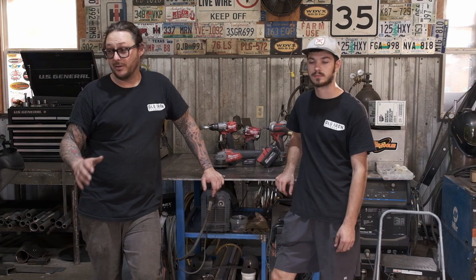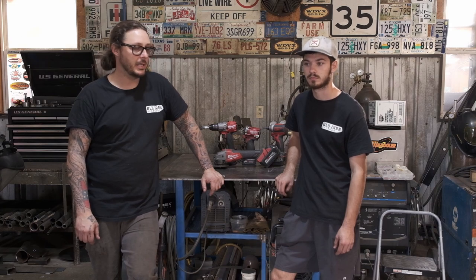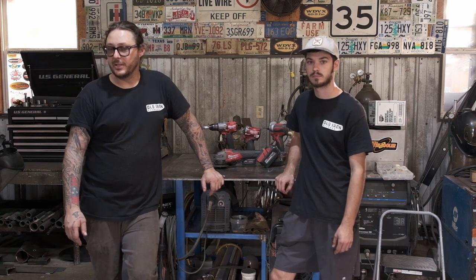Yep. Only thing I wired on the truck was a dash. So everything looks good and clean. And if you take your time, it lays in nice. The dash harness lays out like it's supposed to, but you're kind of responsible for the cleanliness of the rest of it. That is one thing that I will say that you definitely should, with any wiring, take your time and attention to detail on it, make it look nice. But I think that's all we've got.